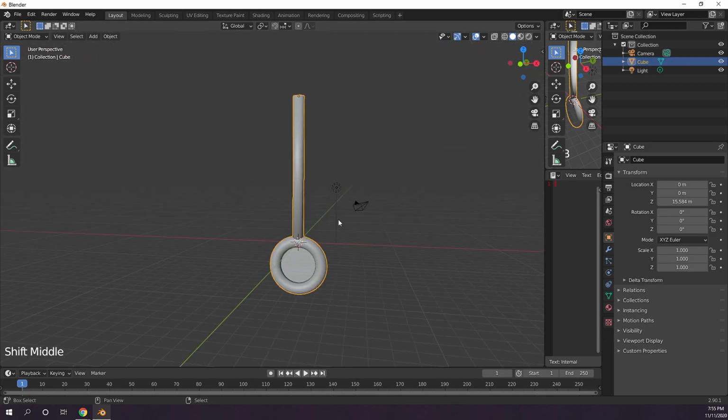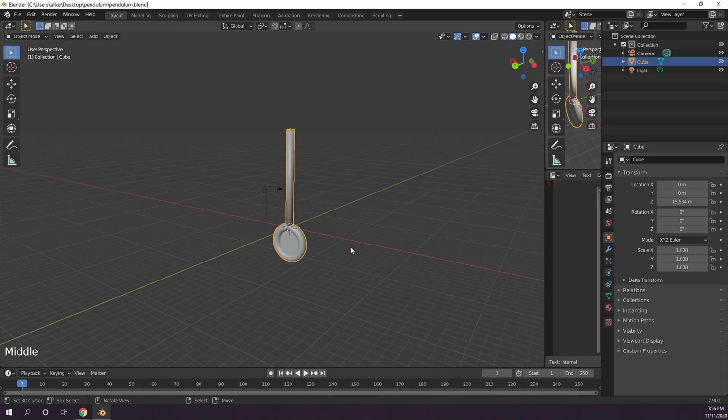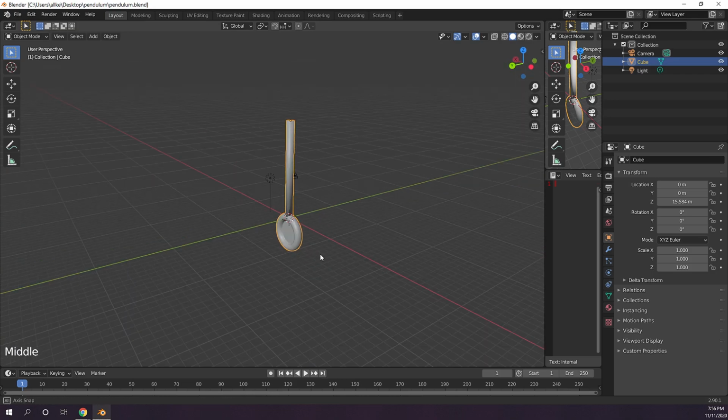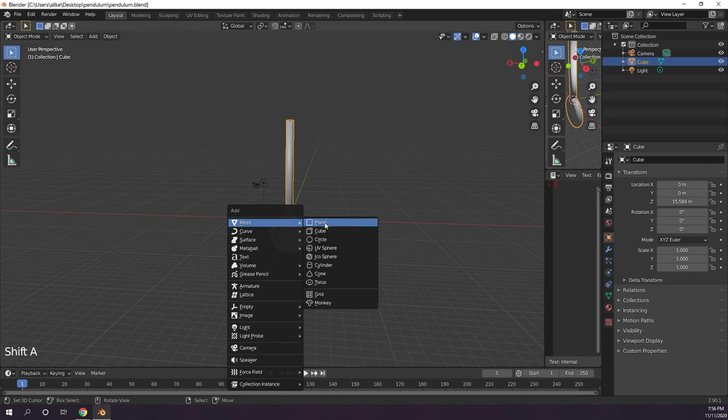Great. Remember to save it. Let's add a plane.